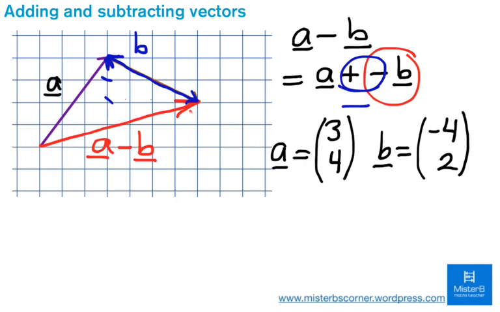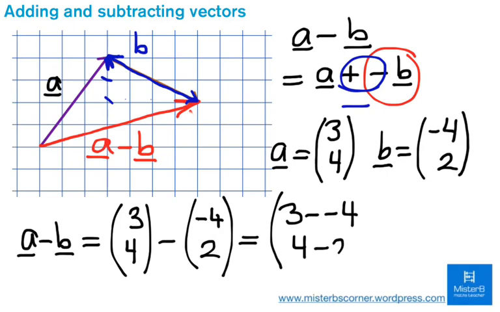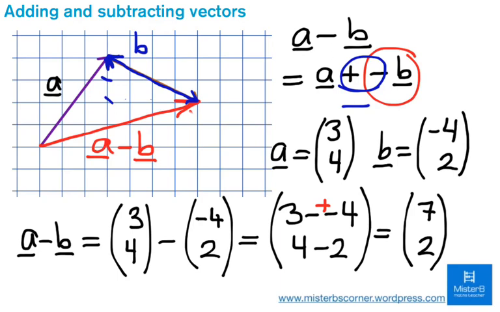So if I go with the numbers, A minus B would be nothing but (3, 4) minus (-4, 2). So basically, if I write them in one column vector, I'm going to go like 3 minus negative 4 and 4 minus 2, and I'll end up saying this is a plus over here, so it's 3 plus 4. I'm going to write down my column vector, the resultant vector, to be (7, 2). And I can easily check it. It's going to be 1, 2, 3, 4, 5, 6, 7, and 1, 2. So, yes, this answer is correct.